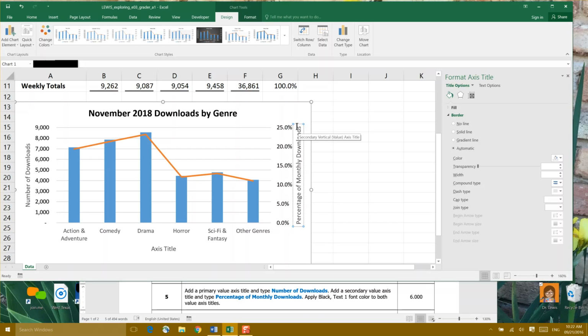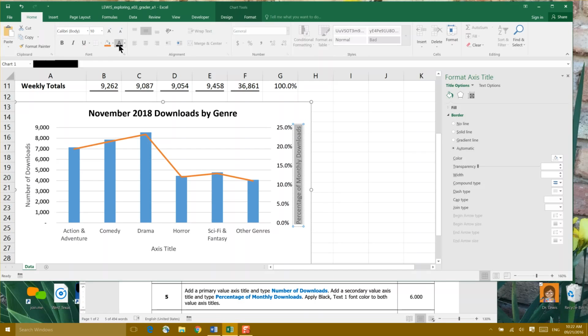And that's pretty much what we just did. We can highlight this. We can go back to home, and remember the black we picked before, it's already in queue. If you don't know which one that is, you can hover your mouse over, but black text 1 is there. And now that we've already used it, we can highlight here, and it's already in our text font pickup, and we click there. And that is the end of step 5.